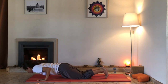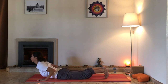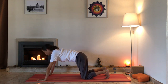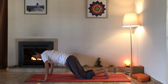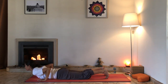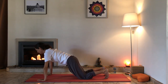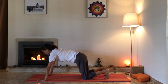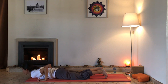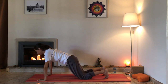Then we bend down, lower down the chest, swoop forwards, cobra into a deeper cobra, then back onto all fours, bend the elbows. So we start to kind of flow, lowering the chest, scooping the pelvis forward, lifting the head, neck and chest, press on the hands, back onto all fours, bend the elbows, chest in between the hands, lower the pelvis, lift the head, neck and chest, push back.